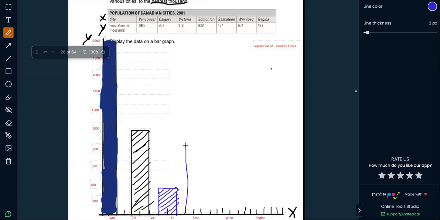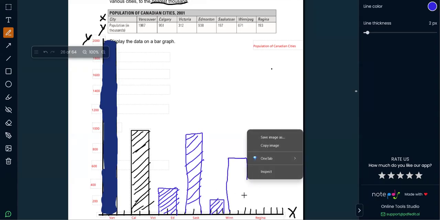So I'll adjust my text in a bit. 938, that looks about right. Same thing. Nice, easy way to add some substance here. Next is Saskatoon, which had 197,000. This is old data. Now it's almost 500. So 197, that's about right here in this case. Next we have Winnipeg, 671.